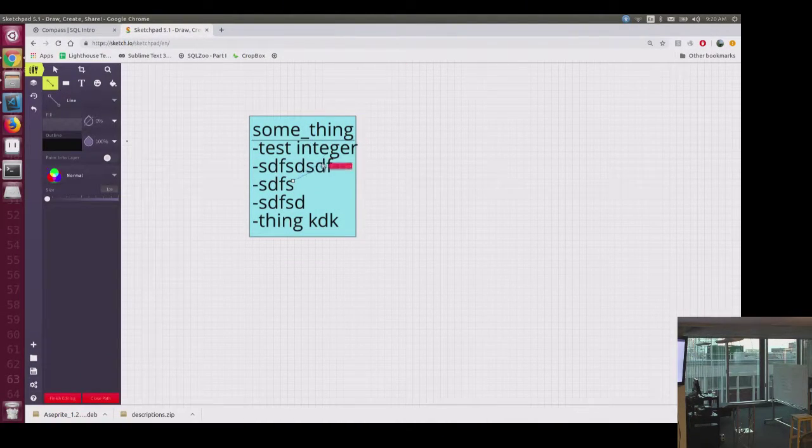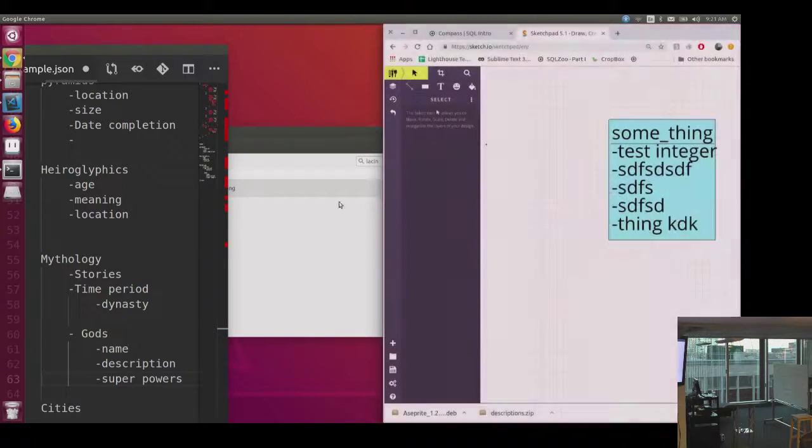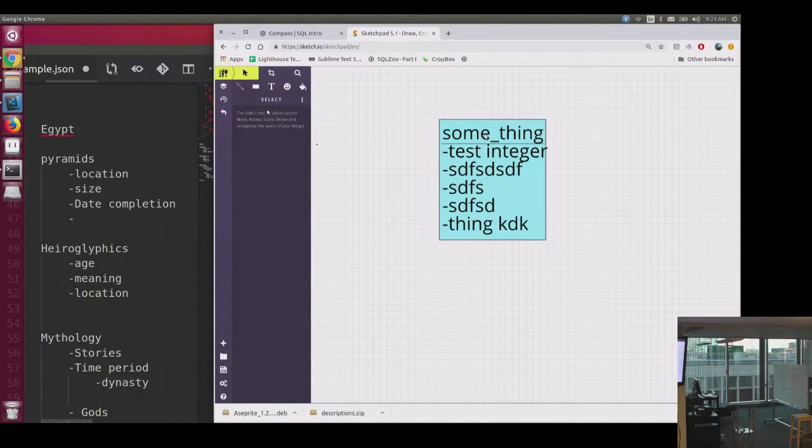Okay, so we're going to build a visual representation of the data that we just laid out. The first thing we had was pyramids.